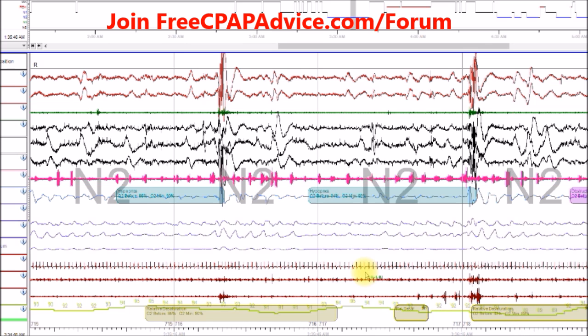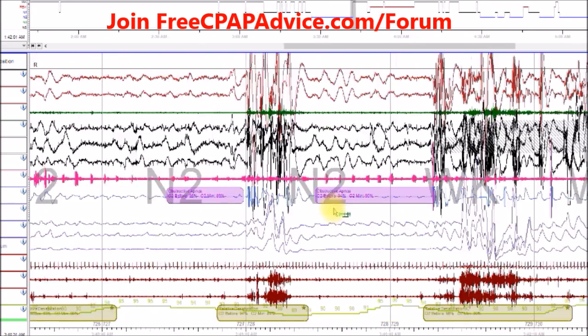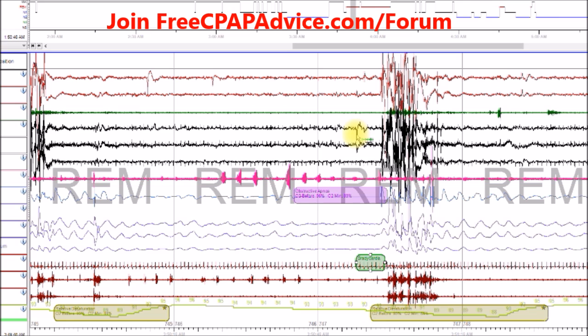So obviously this is detrimental to your sleep. Is this worse than obstructive sleep apnea? Here's an obstructive sleep apnea. What it has in common with a hypopnea is basically everything, with the exception that you can see right here the abdominal belts — they're trying to breathe, trying to breathe. We have a blood oxygen level dropping from 96 down to 88. We have a larger arousal, though that doesn't necessarily have anything to do with this specific apnea or apneas in general — it just happens to be this one has a larger arousal. You can see the legs move.